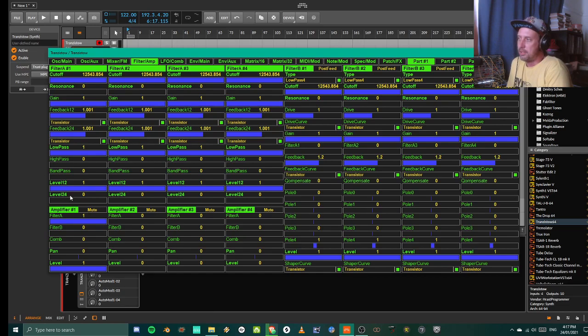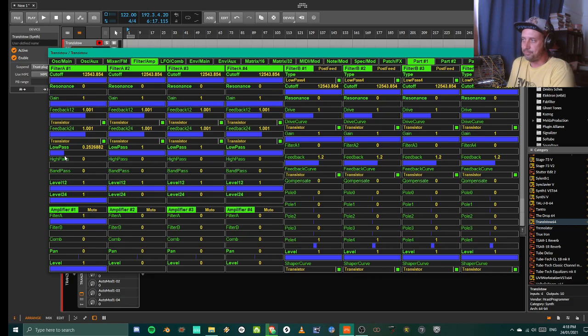Okay, so I'll just mention now we've got several pages of parameters to get through, and this is the first main page. And these outputs here actually have a bearing on both of these stages. So if we turn both of these outputs up and use these output levels, it will effectively pass the output through both of those stages. But there are provisions on the second and third pages for using each of these stages independently.